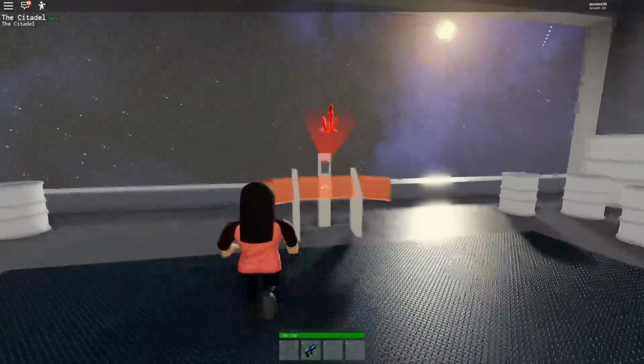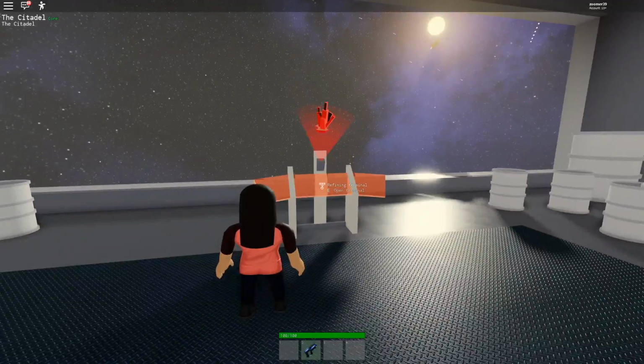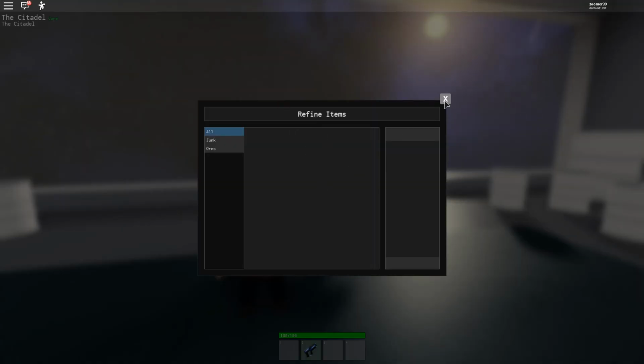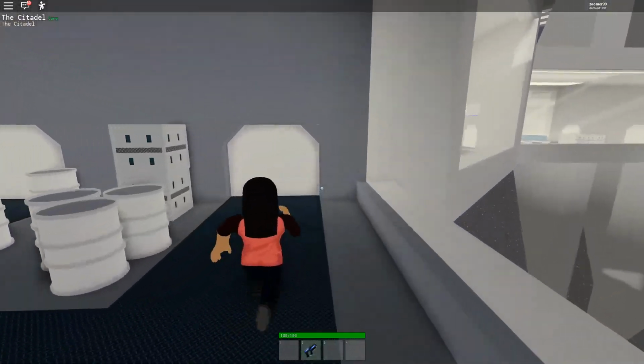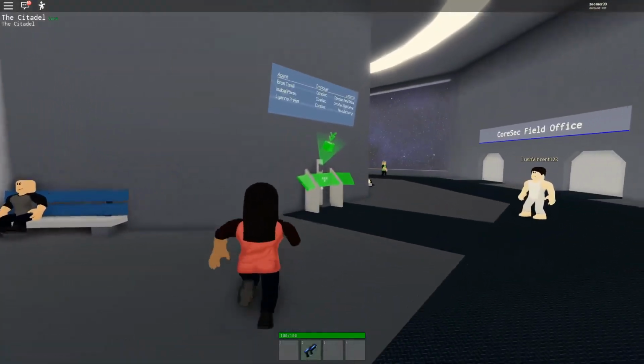The refinery lets you refine ores. Pretty self-explanatory. There are multiple types of ores, but I'll get into that probably later.